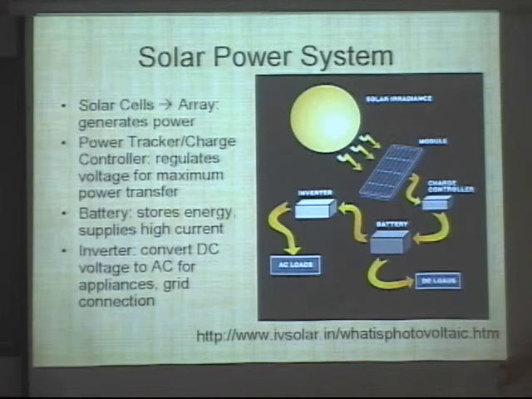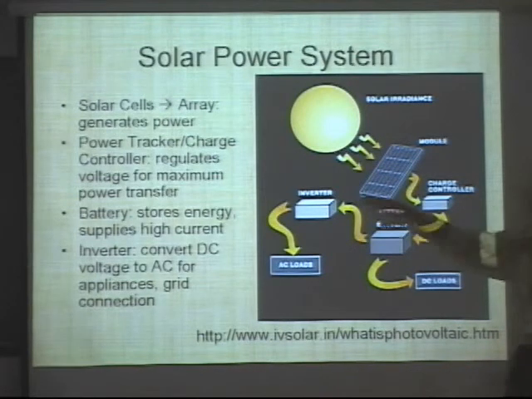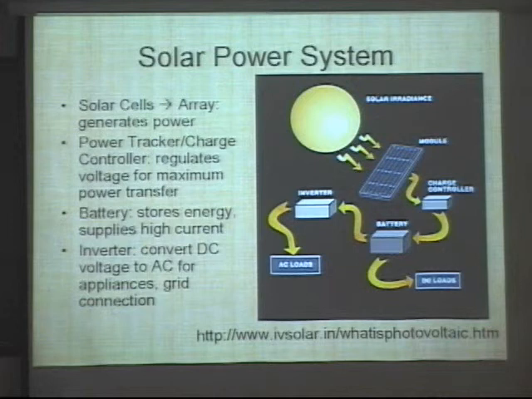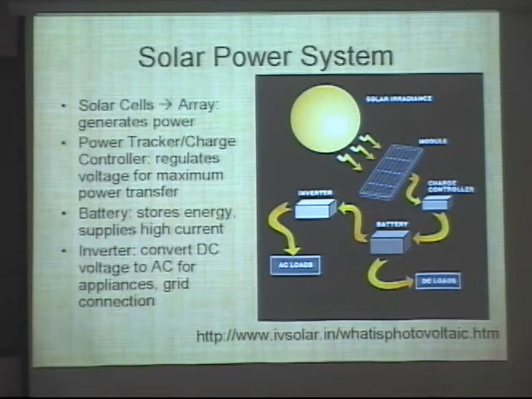So you could run, say, lights that are LEDs, or DC refrigerators if you're working off-grid. Okay. So those are all the pieces you have to get. And these days, with solar systems, you have to buy all those pieces individually. So you're going to go to a dealer, perhaps, and say, I want, you know, a 3-kilowatt array. You've got to figure out which charge controller you want, which inverter, or how many, and which panels. You have to pick all those pieces separately.